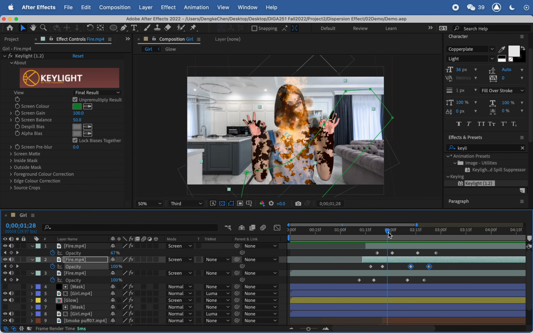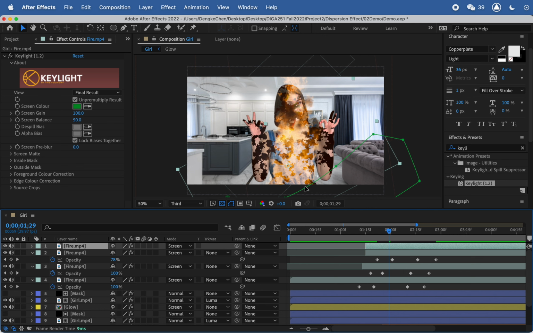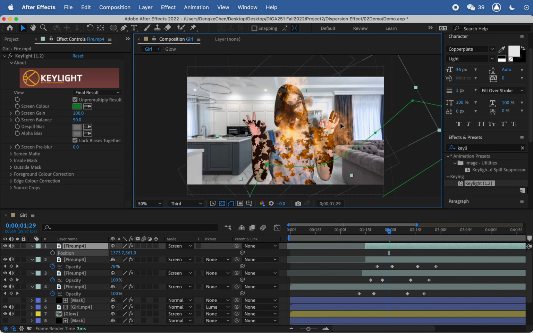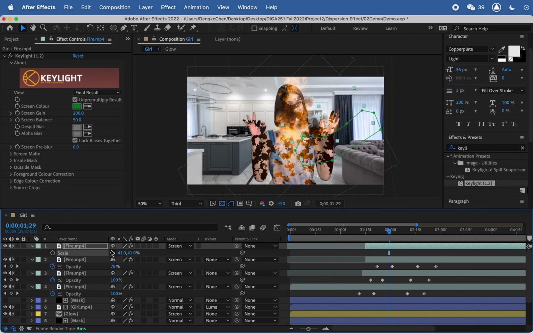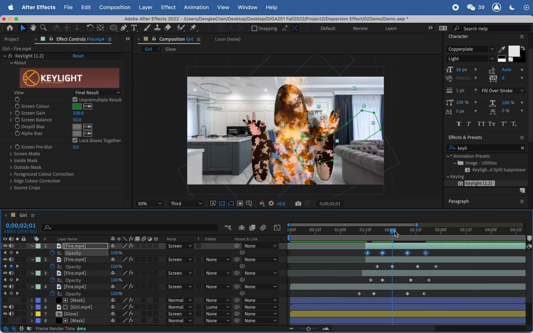Okay, and you can also add some fire to the arm to make it even more realistic. So we can just select the top fire and hit Command D to make a duplication. Go to its position keyframe, move it to the arm, go to the scale, drop down the scale, go to the opacity, and then here, let's see, where should we start? So maybe right here. So we can just move the opacity keyframe forward a little bit, so the fire is going to appear earlier.